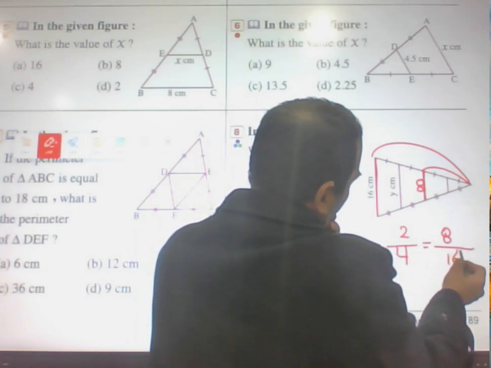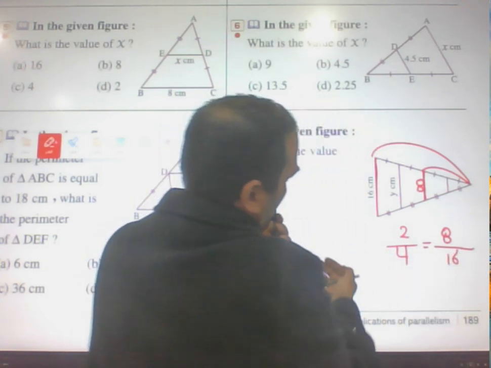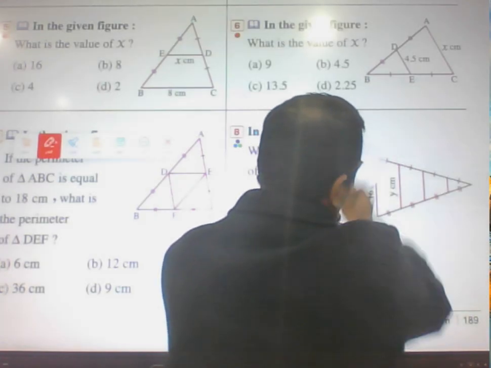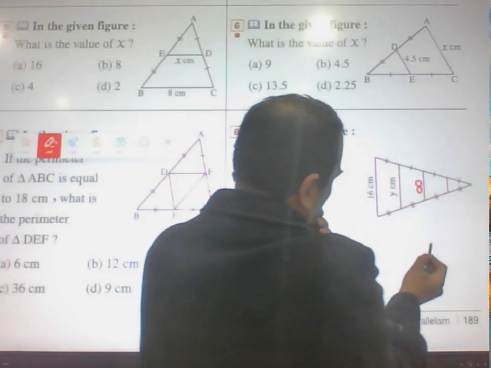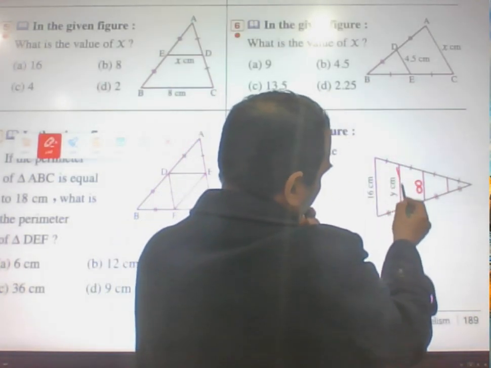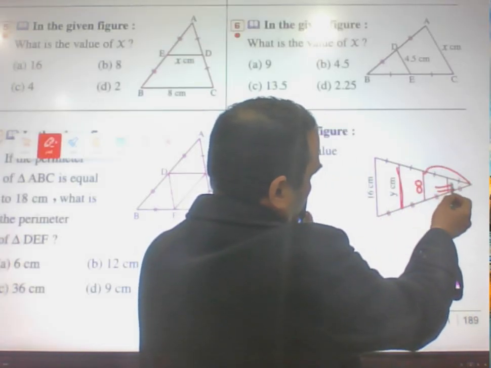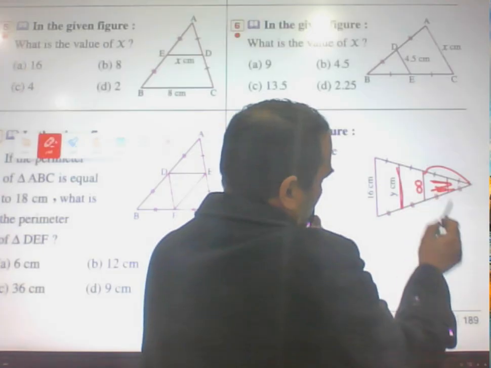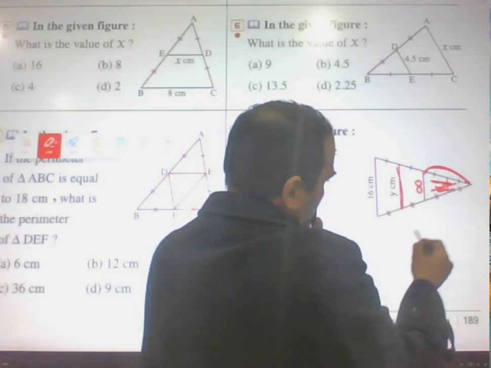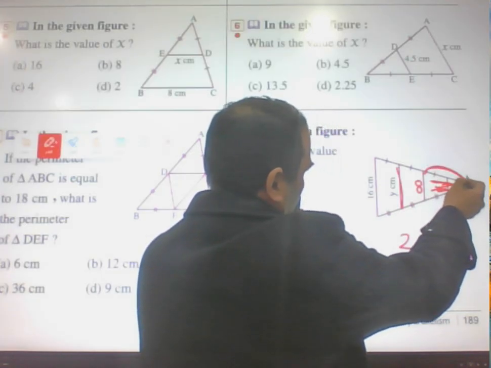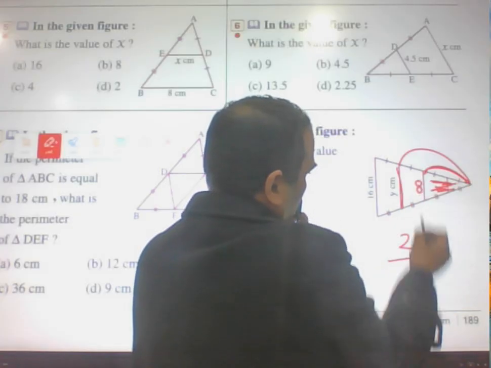Okay, they are equivalent if we divide by 2. Then the ratio also, we have here 8. Look at here, I will find the value of A. We can write the parts of the small triangle and the greatest triangle also. In the small triangle here we have 2 parts. And in this triangle we have 3 parts, 1, 2, 3.